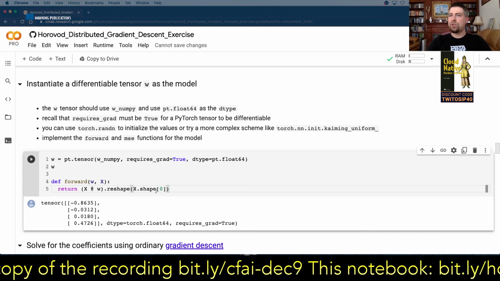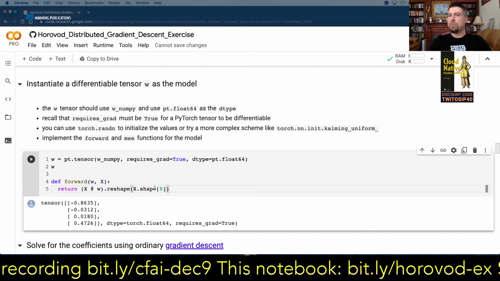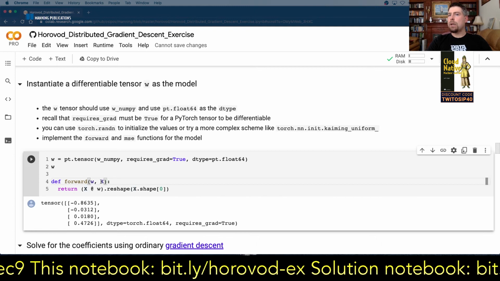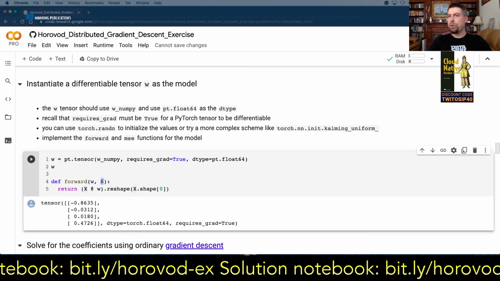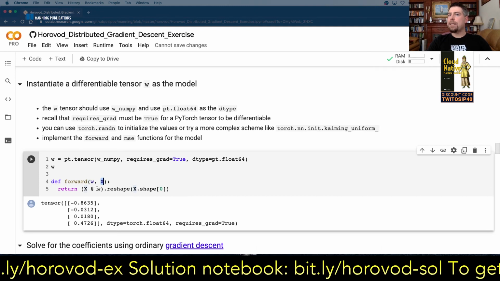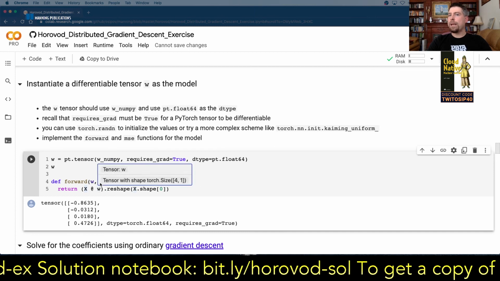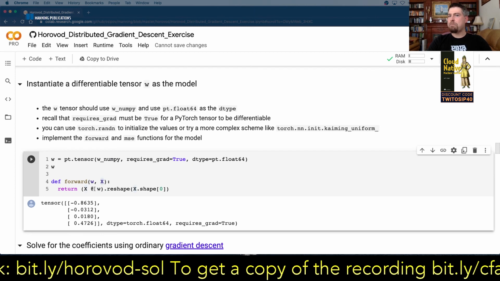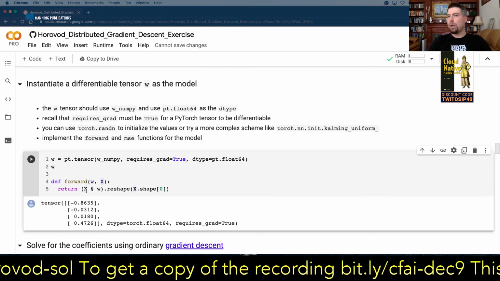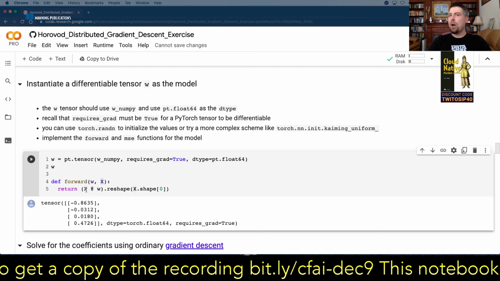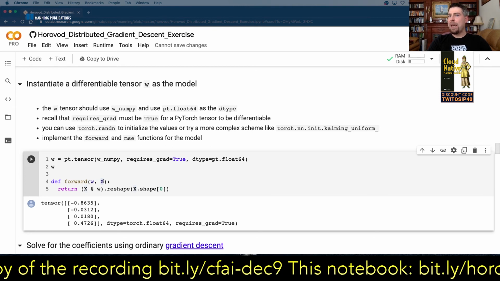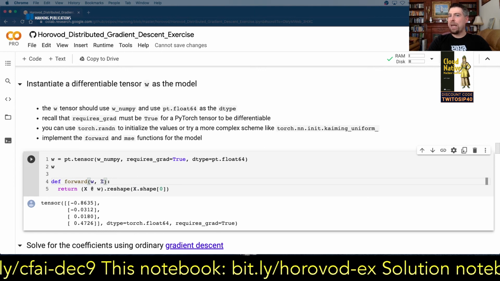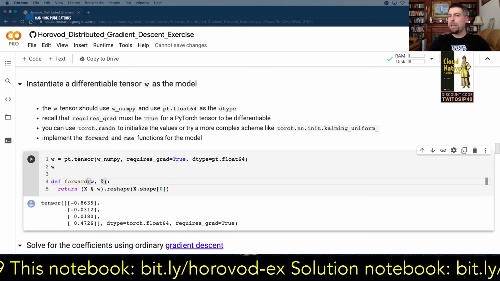So let me parse this out a little bit and explain what this means. Remember that the X is the tensor of features. So when I multiply that tensor by the weights, I expect that I'll get back another tensor that has as many outputs as there were training examples in X. Specifically in our case, X has 1,000 training examples.